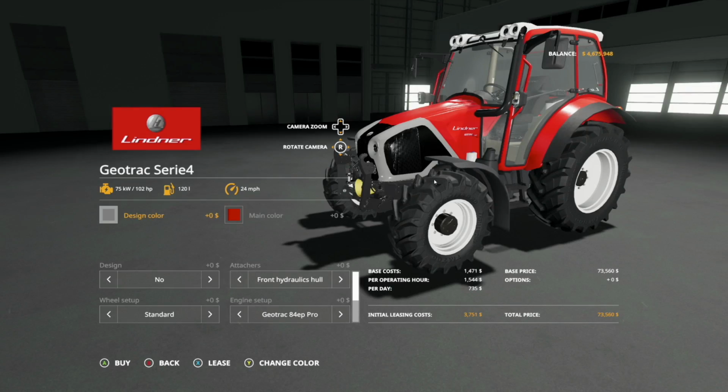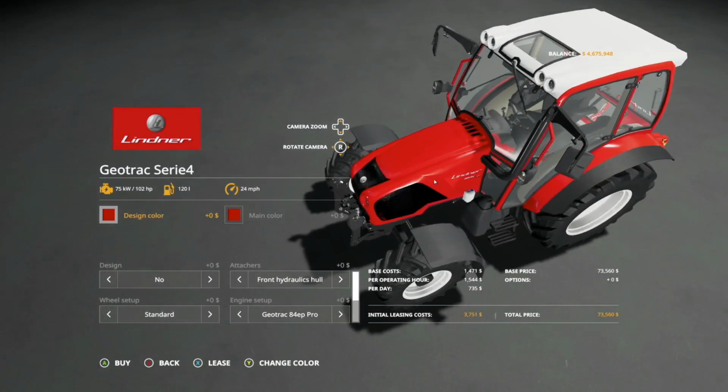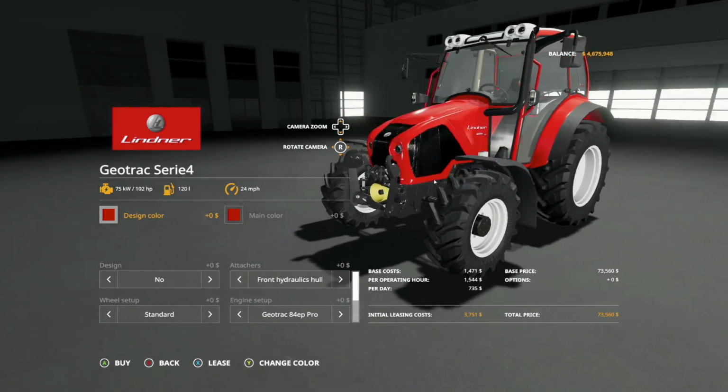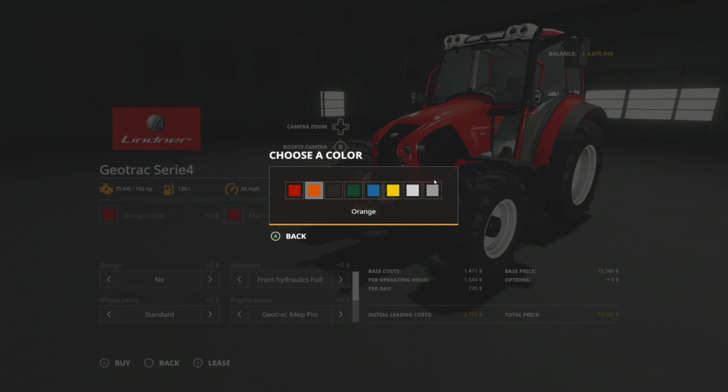Design color. We can either do gray or red. What that's going to do is that's going to change your front right here to red. I don't think it does anything on the inside or around. I think it's just the nose color. I think it looks pretty good on gray, but I'll take red as well. And the main color, we have orange.